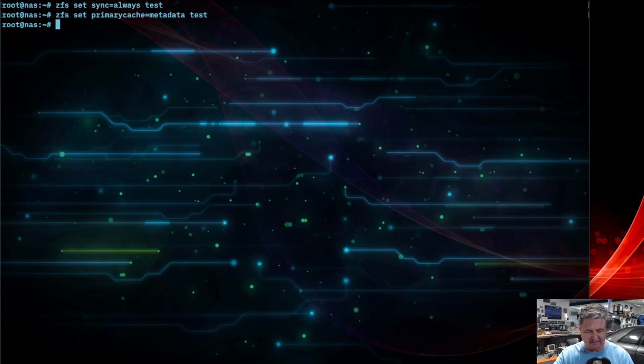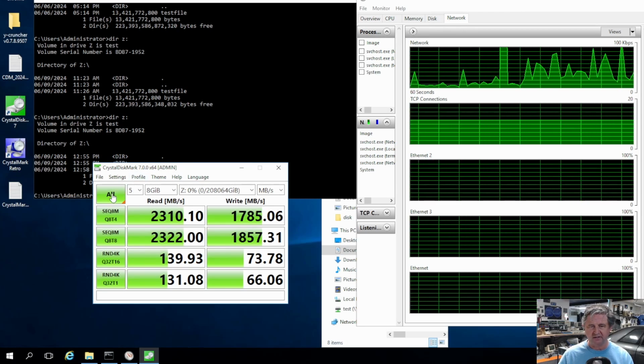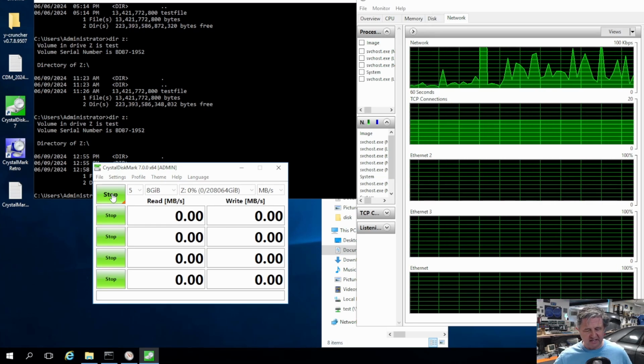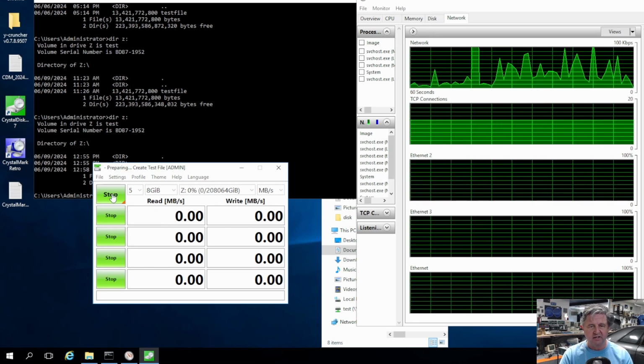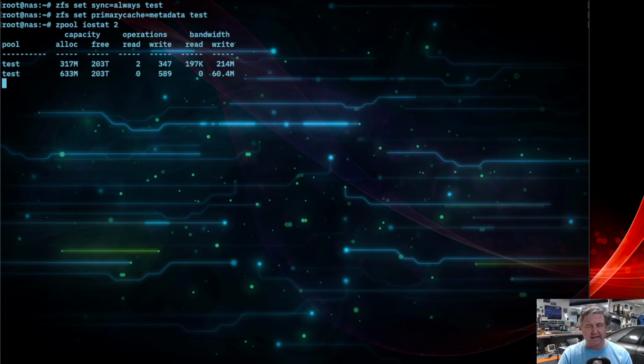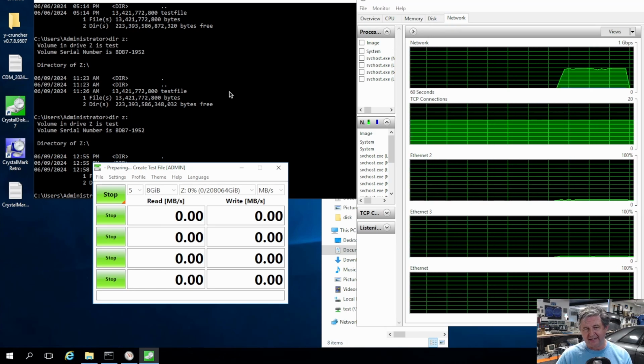So if we do these two things, and we go back over here, and we run these tests again, and we'll run them again here and let them go, we will get somewhat different numbers because now the actual disk IO is going to be for real. In fact, if we go back over to the primary array here, we can do zpool iostat and kind of see what's happening in the array. And we'll see that it's writing at about 60 megabytes a second, which is very slow. And that is because we have turned on that synchronous writing. And so now this client, even though it's over SMB, is doing everything synchronously.